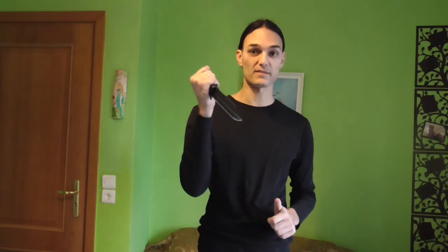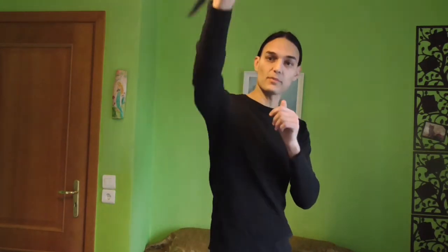The reason is really simple. This is not a versatile grip. You cannot do many things with it effectively. Some people said, yeah, it's really good because you can block things up there, and you can block things down here, and you can block things left and right, and you can block everything.